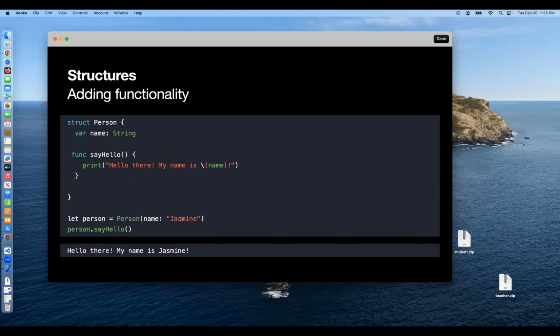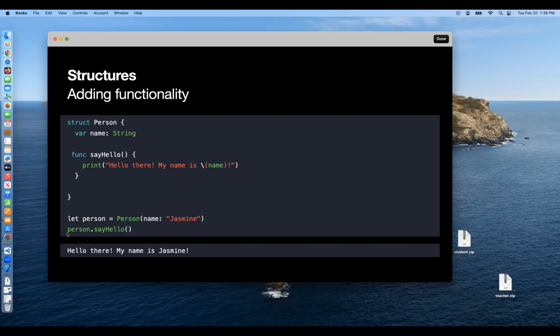You can ramp these up, by the way, and add functions to them. So not only do they hold data, they hold capabilities to do things. That could be math, or in this case, output stuff to the screen. If I assign Jasmine to the person structure and store it here, this thing I've stored holds the name Jasmine in this variable, but it also holds the capability of running this function with the data attached to the structure.